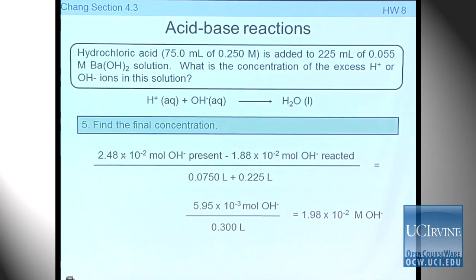Who feels like I'm not sure about this? What is the part you're not really sure about? This number here? This number is the starting amount of OH minus, the number of moles that you have in the beginning, minus the amount that reacted with H plus, is what you have left. This is the amount of moles of OH minus that follows from the subtraction here. Yeah, negative, yeah. But this is a small number, right? This is the number of moles that you have left after the reaction. And this is the total volume. So this must be the molarity.